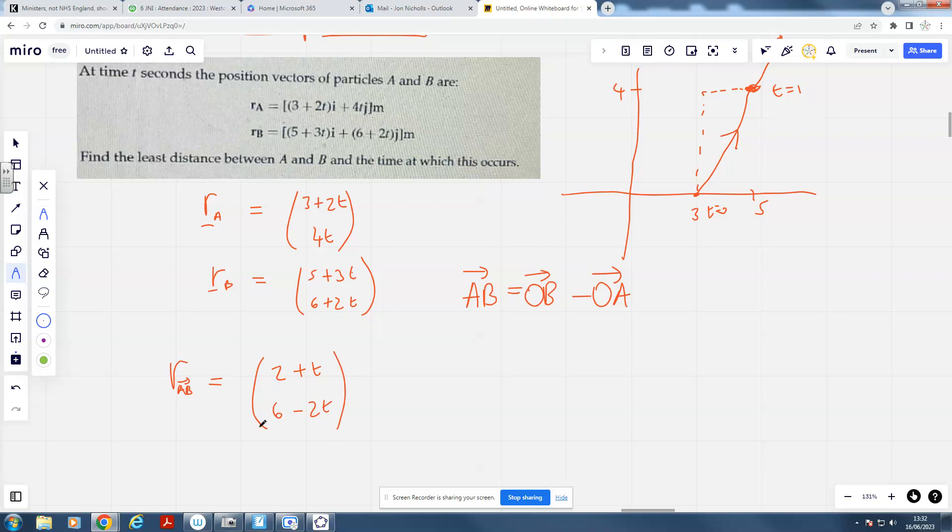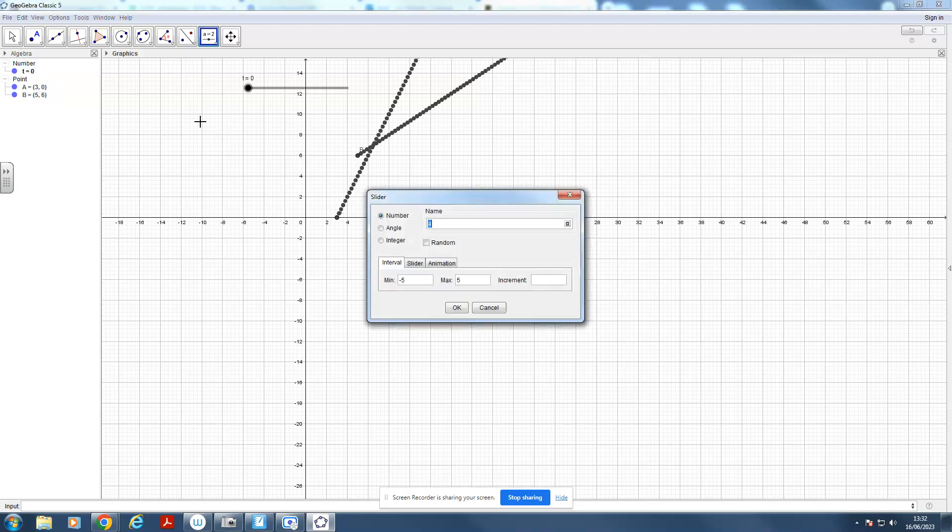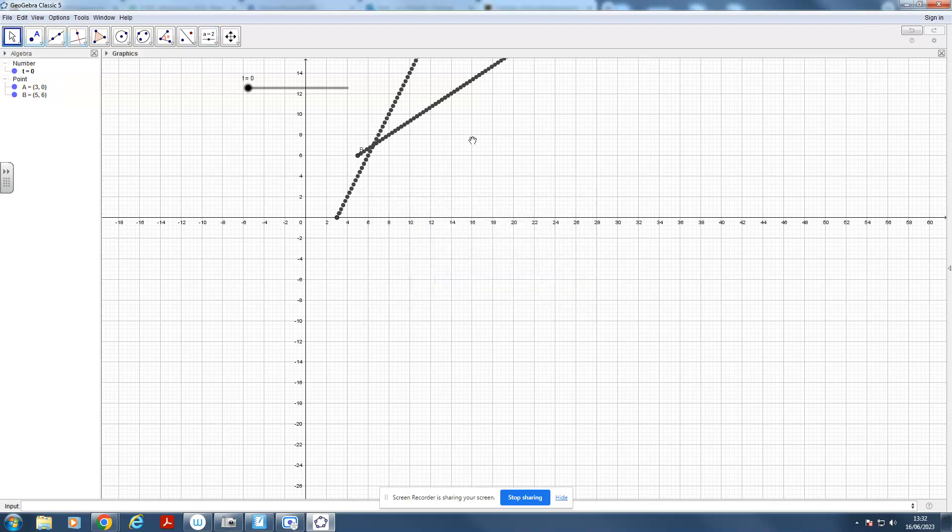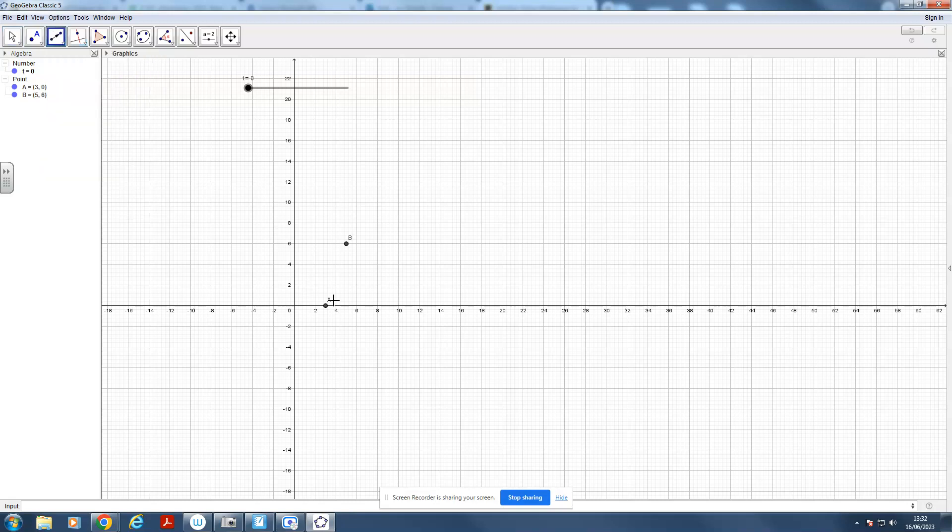Now, what does this represent? This represents, on our graph - let me get rid of the traces now - if I was to now draw a vector between these two points, what that actually does, as I change t, is it works out that vector of how you get from A to B as a vector. And as you can see, it's just getting bigger and bigger and bigger there. So, it's probably around about here where it's at shortest. Maybe a bit lower. Look at that. It's around about there maybe when it's at its shortest. We're trying to make sure that vector's as short as possible.